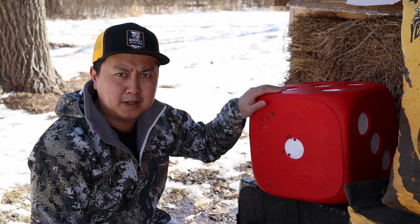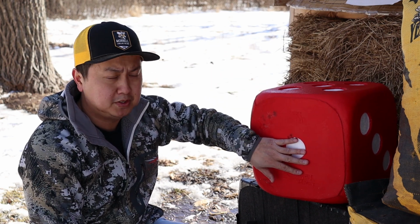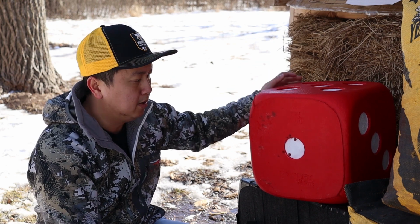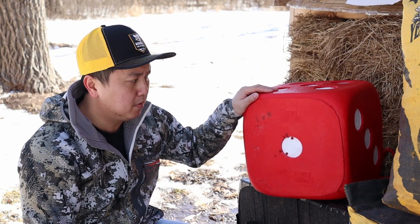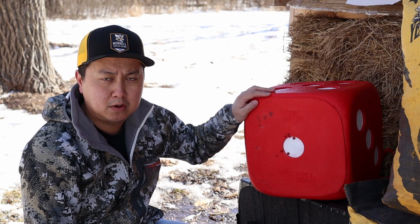Alright, so what are my final thoughts on this target? I absolutely love it. I mean, it's got the self-healing foam on there, which is nice. It stops my Ravin crossbow, which shoots about 400 feet per second. Small enough for you to throw in the back of your truck. If you're going on an out-of-state hunt and you want to recheck zero, you can just toss this in the field, take a few shots to reconfirm zero, and you're good to go.